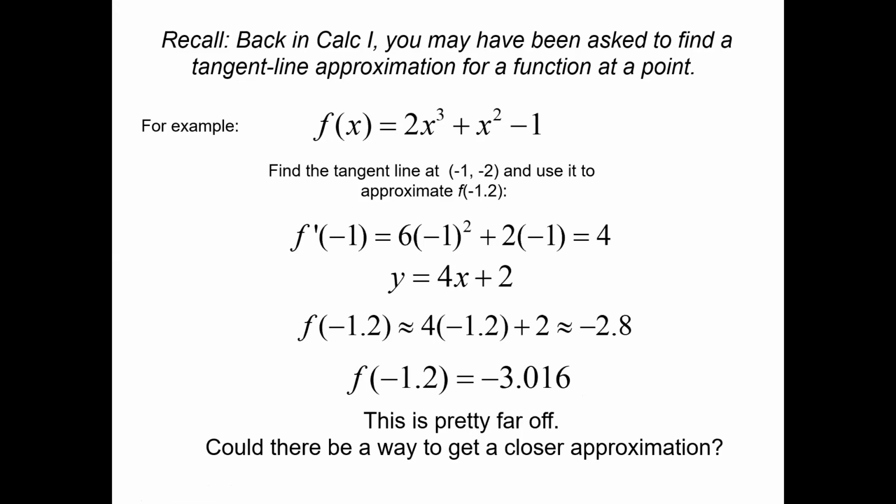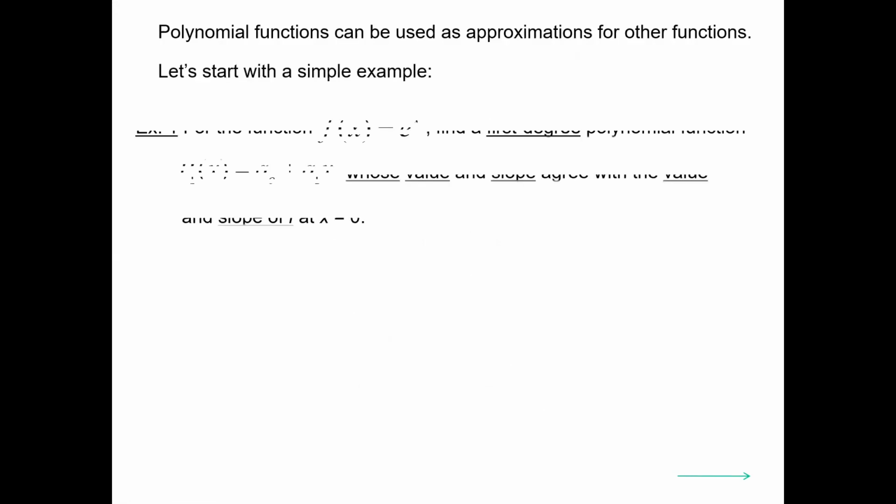And our goal is to get these approximations to be better and better. So you can see if this is the actual value and our approximated value from the tangent line is here, we have some error associated with using that as our approximation. How could we make this a little bit better? Well, instead of using a tangent line, what if we used a polynomial? Polynomial functions can be used to approximate other functions that we're maybe not so familiar with.